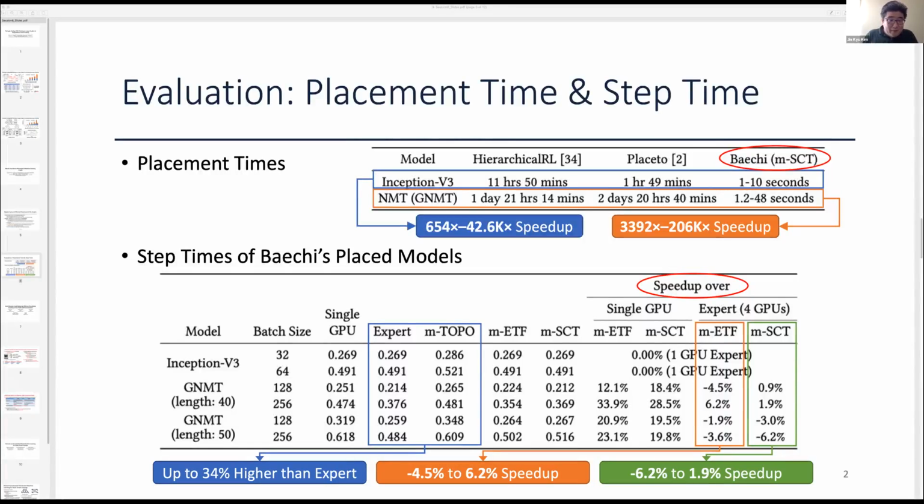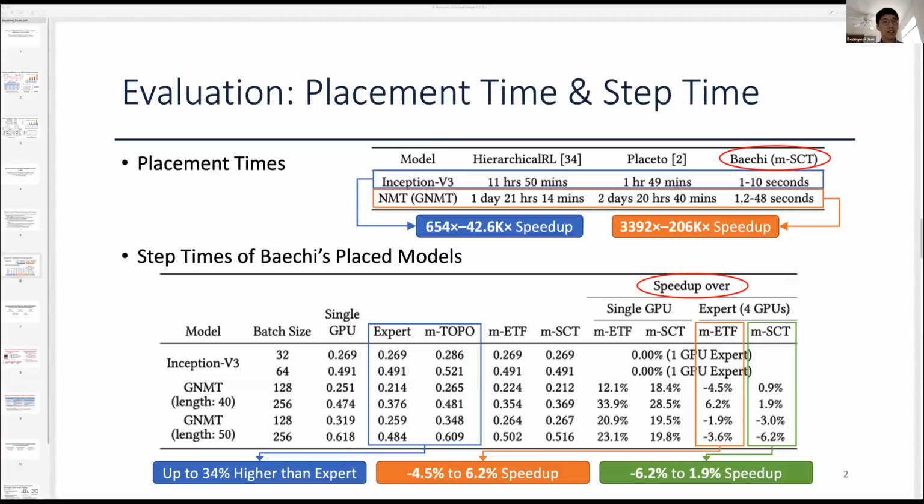We have another one from Chen Chen. What is the major placement time source in current state-of-the-art methods? I think the question is asking what causes the major placement time. What does the time source mean? The placement time.